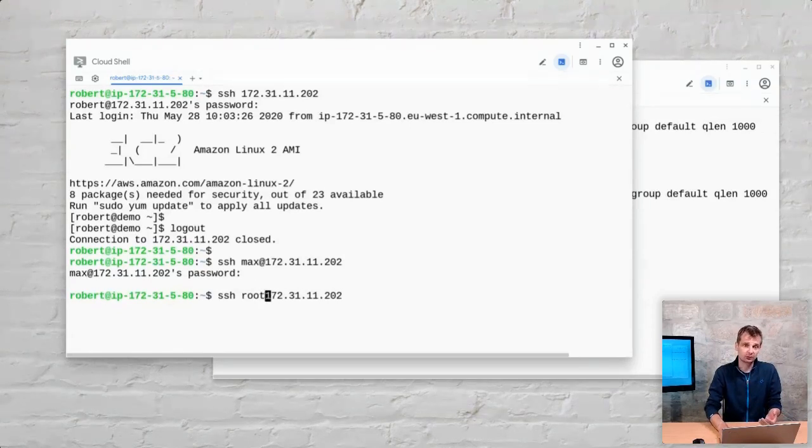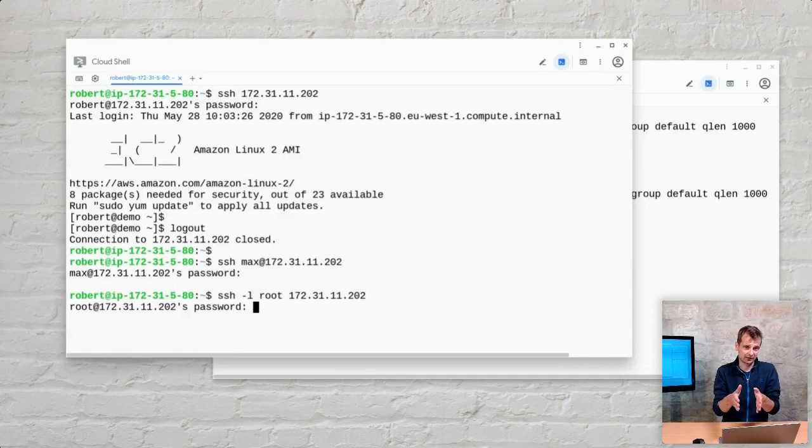And if you want to, you can use another syntax option, -l for login, and then the username. It's again the same: you tell the SSH client you want to connect as another user to the remote system. So this is simply the way it works if you want to connect via SSH to a remote system. I think you have done this many times before and you already know this.